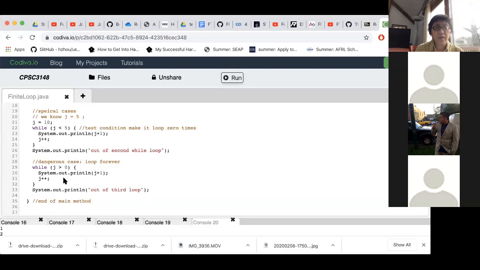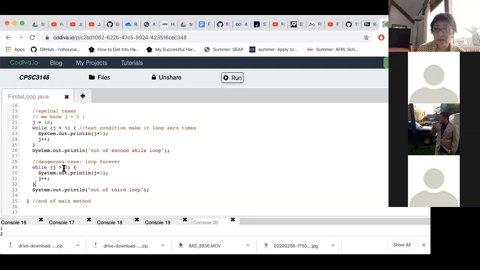Now, this is very dangerous. That means this will loop forever. How so? In here, we set j equals 10, and the second loop runs 0 times, so we didn't do anything there. Then we jump to this print. When we reach this, j equals 10. Is 10 greater than 0? Absolutely, so we go inside. Then we print 10 plus 1, which is 11, and we increase 10 to 11 and go back here.